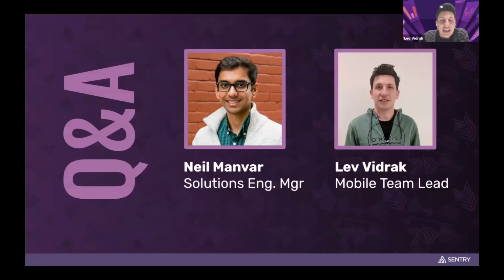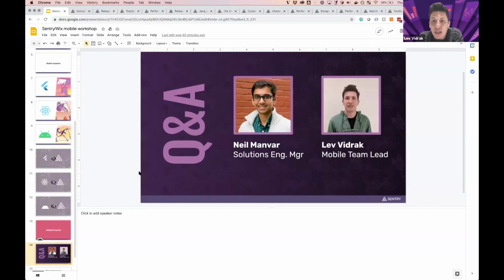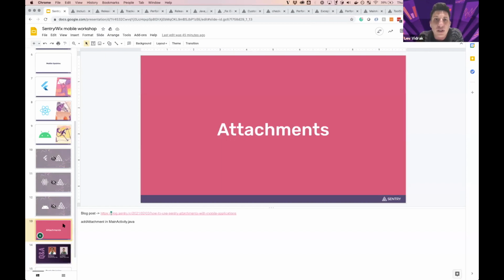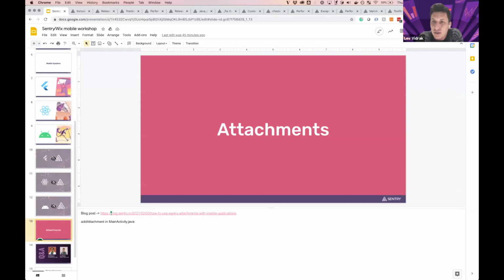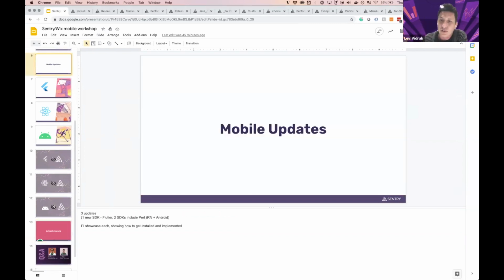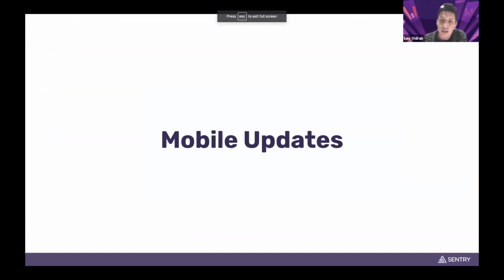Thanks, Neil. Actually, I want to start from answering one of the questions, which is directly related to the transactions, I think. There is a question about the best way to filter out false positive errors. And I think one of the things that transactions can help with is you can mark the KPIs that are important for you. And if the percentage of successful transactions is going down, you will be able to look at the errors that are connected to that transaction.